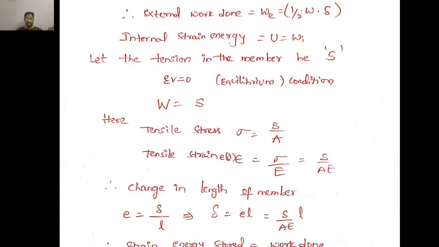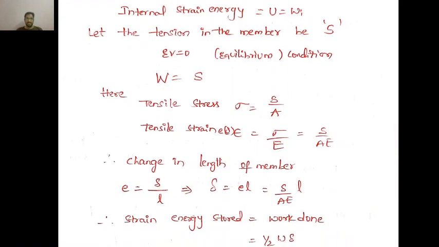The strain energy is indicated by capital U. Next, I'm taking the tension in the member as S. For the equilibrium condition, load W is equal to the tension in the member, because the member is axially loaded, so tension is acting. The tensile stress is force by area, so stress is equal to tensile force by area.